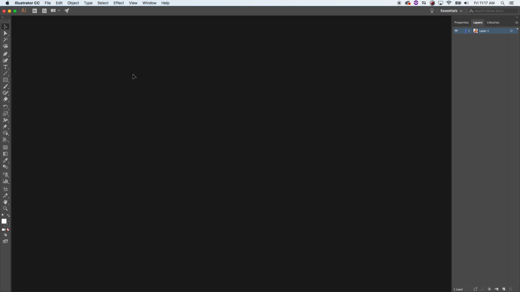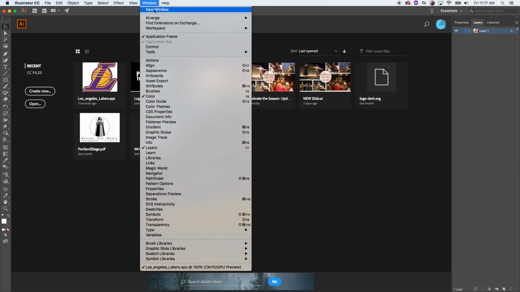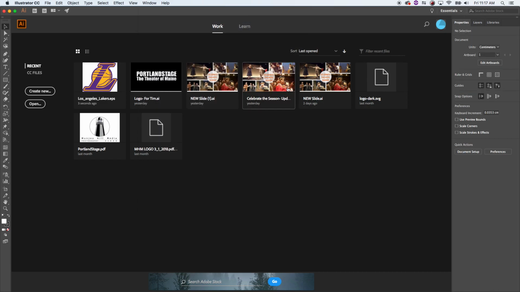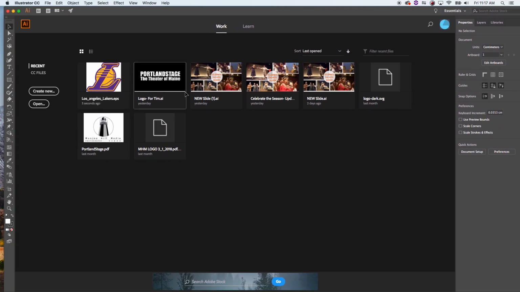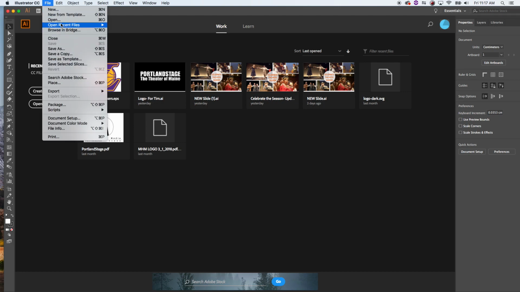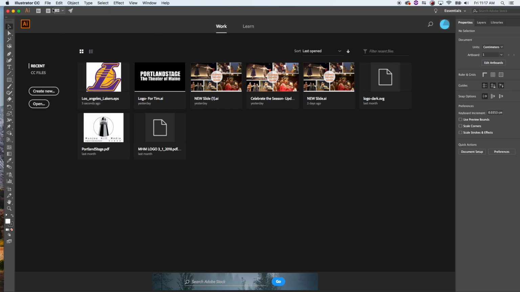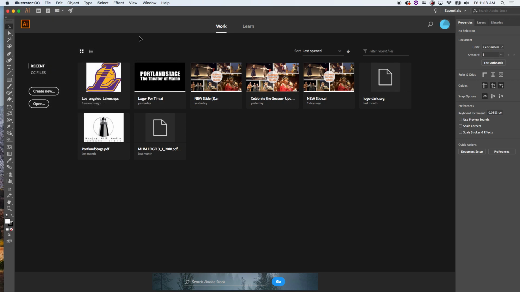The way we're going to do that, we'll open it up. Oh, if it will let me. This has happened last time too. I don't know why it does that. I'm going to reset my workspace. I think what it is I'm working on a couple of monitors here, and for some reason it doesn't like that. I'll try to open it. Open up, be a good little EPS. No?